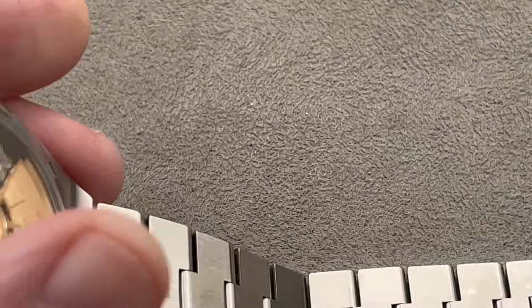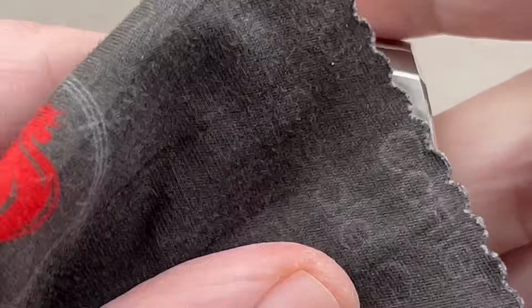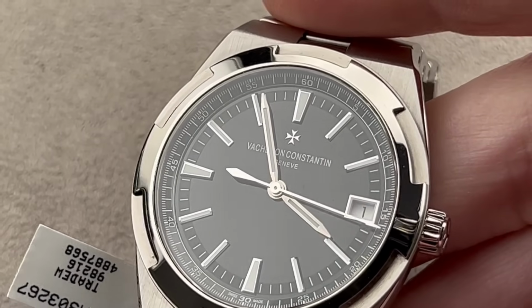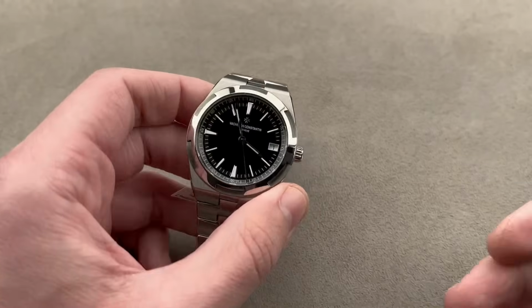The only feature it lacks that the other 2 watches have is a hacking seconds function, but this watch does feature a quick set date. The dial is lush black lacquer with white gold hands, logo, frame for the date, as well as indices. There's no shortage of luminescence on this watch, which you can see quite easily. And in terms of price, they sell for about $26,000 to $28,000 pre-owned. Retail is $25 grand, so they do hold their value.